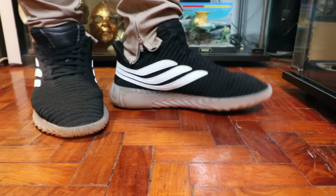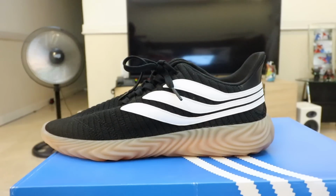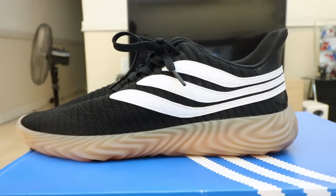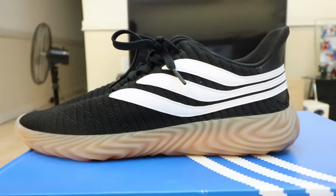Oh, by the way, this came out in two colorways. There's this black one with that white wraparound three stripes. There's also an all-white version which looks pretty sick. You might want to check it out as well. Here in the Philippines, it's being sold over at Commonwealth, and it's also being sold at Adidas Originals over at Uptown Mall BGC. I don't know if other stores carry them, but those are the stores that I heard of or saw them being sold.